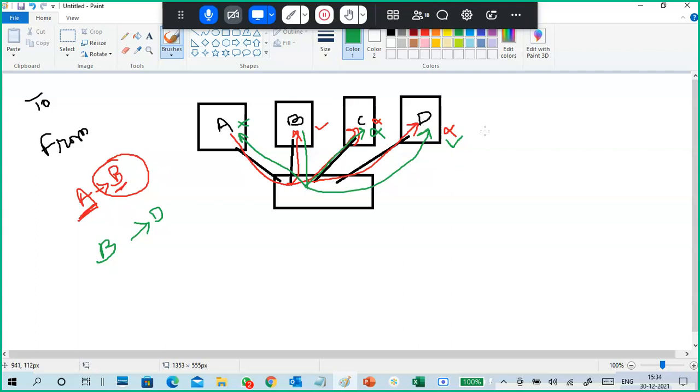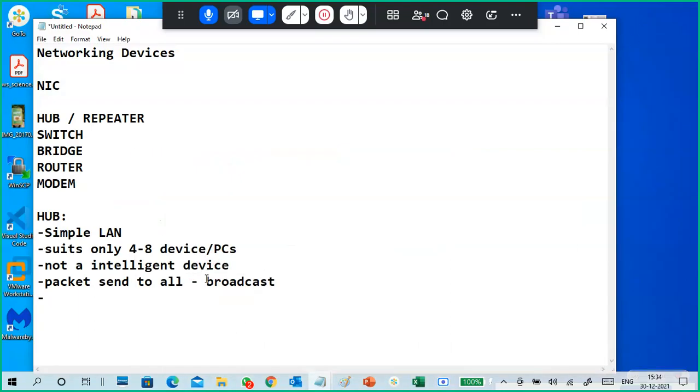And a hub never understands to whom the packet is being forwarded, so it is broadcast to everyone. Okay, it is simply called a broadcast domain.